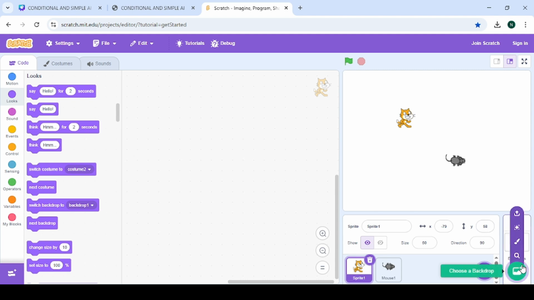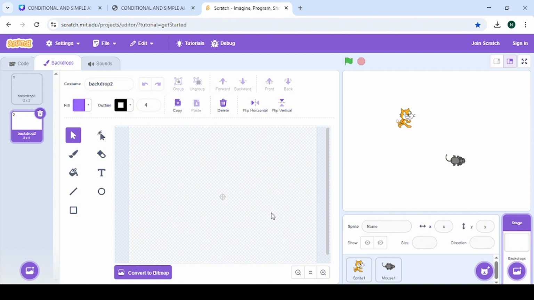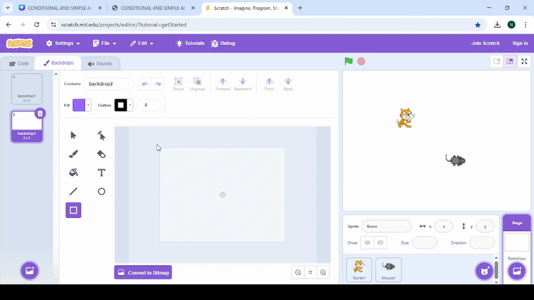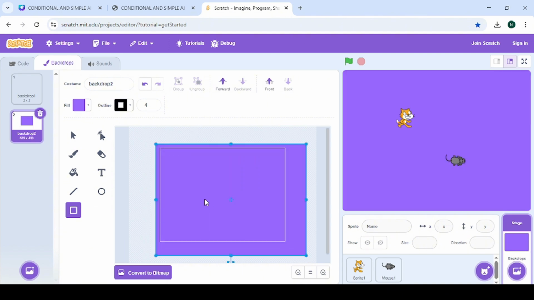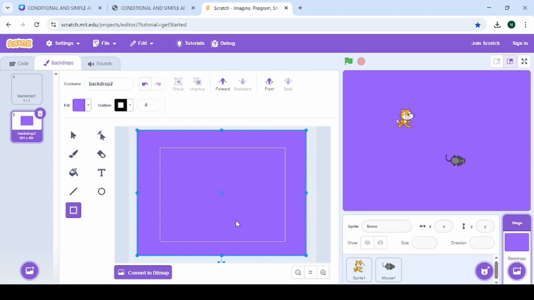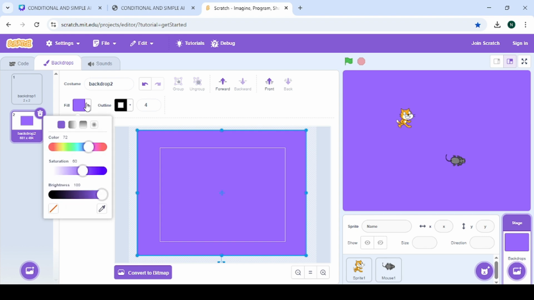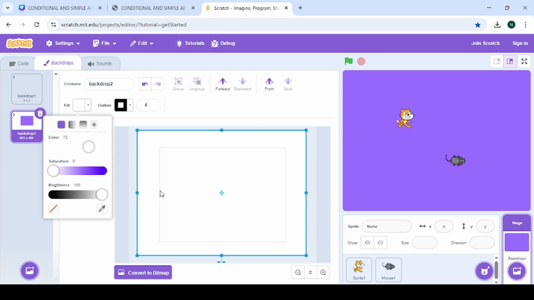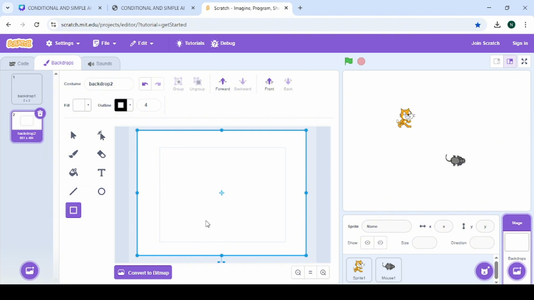You click on the backdrop icon. We are not choosing a backdrop, we are drawing. Okay, you click on your paint, and then here we are. All right, let's draw our backdrop. Draw a white backdrop here. We already have white on our stage, but then let's just draw it. You click on your rectangle, and then you draw. Now we'll go ahead and change the color. We want it to be color white, so color white is here. That's it.